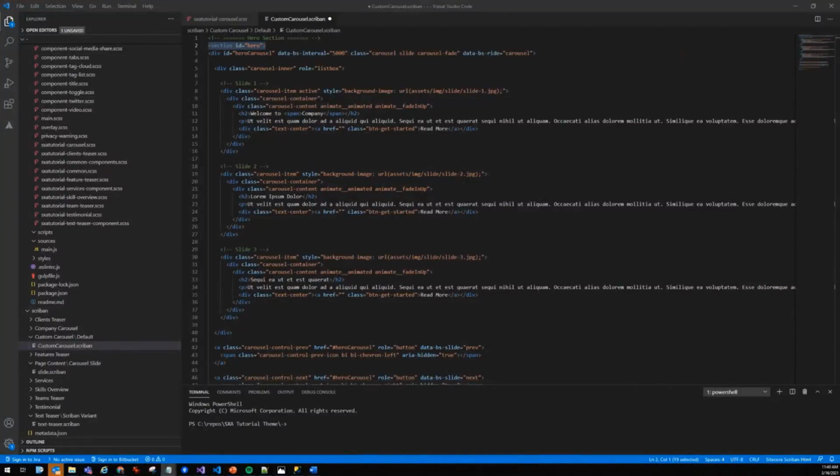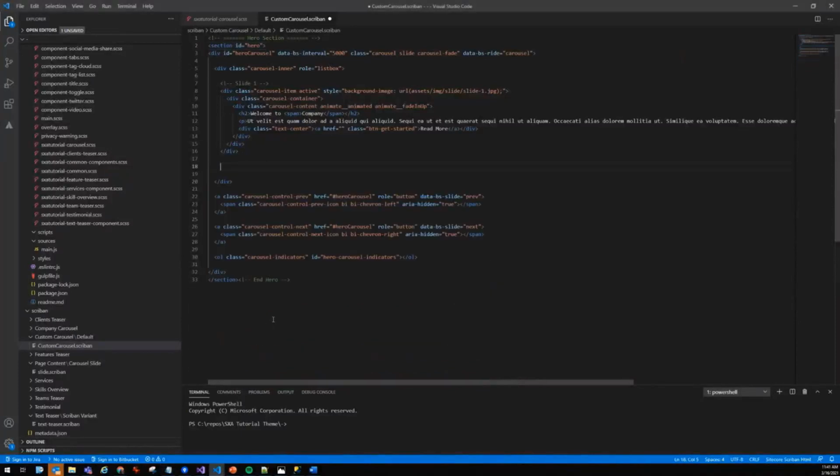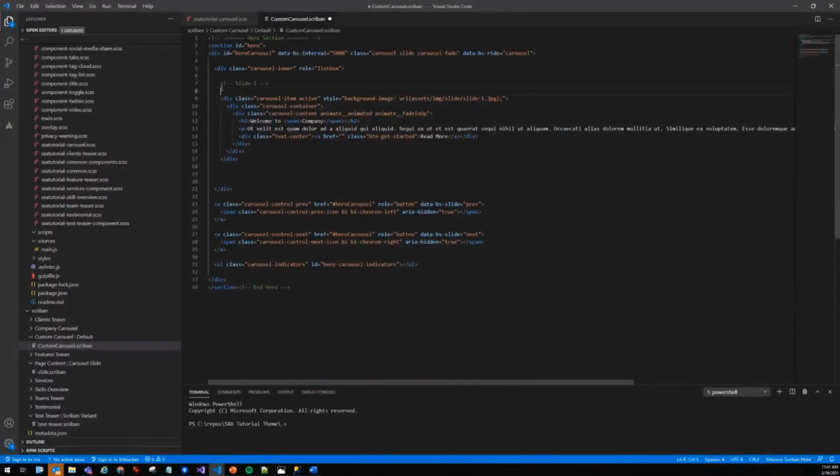But of course, we need to adjust it to make it use our template, so that we can actually maintain it in Sitecore. So what we need to do is, of course, we only need one slide because we're going to iterate through the slides, however many there might be. And let's create then a loop to loop through all the slides.